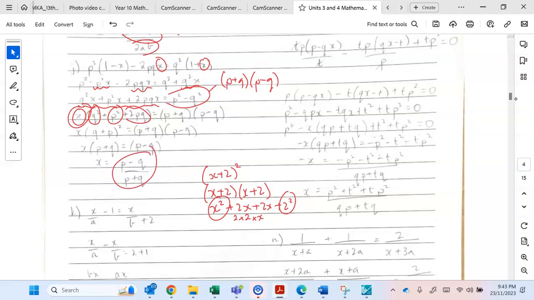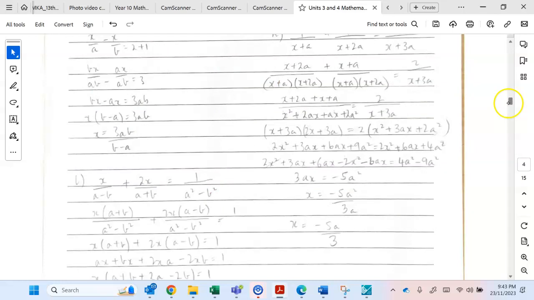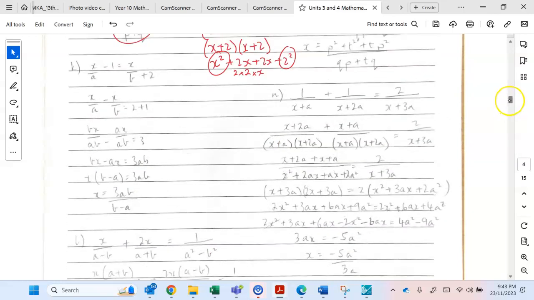A question like this would be very good to put into your bound book. Now I know you can't take your bound book into your tech-free exam, where you might have a question like this to do without a calculator, but you can have your books in your sack. So I would definitely put a question like this in your bound book. Don't go putting heaps of stuff in your bound book. When you come across a nice question like that, put it in.